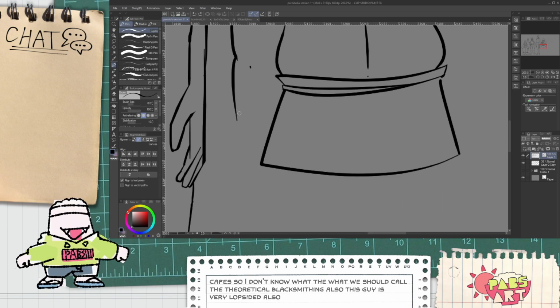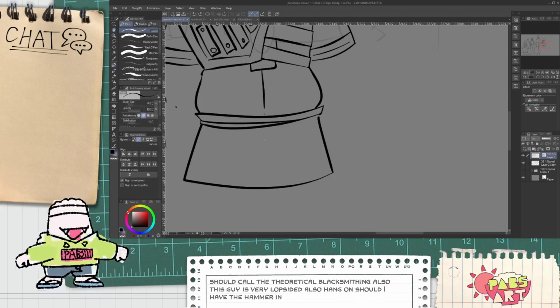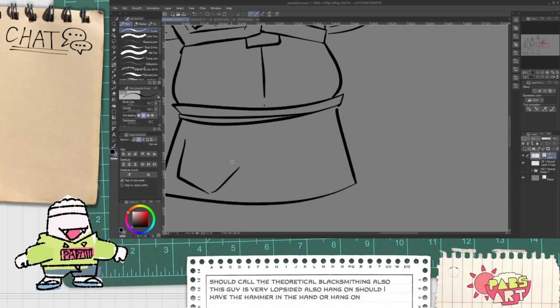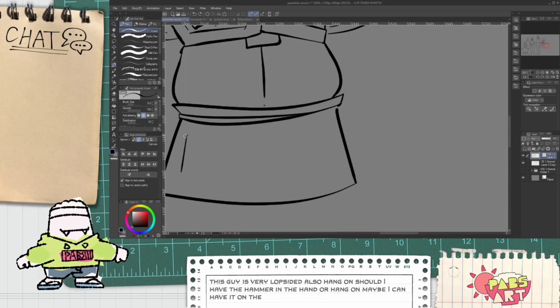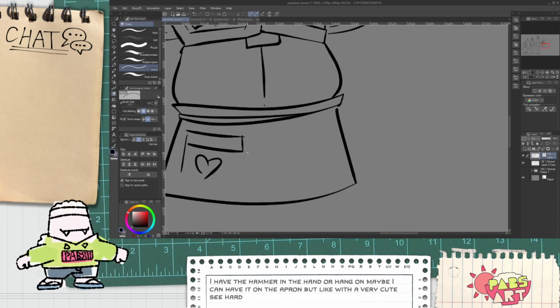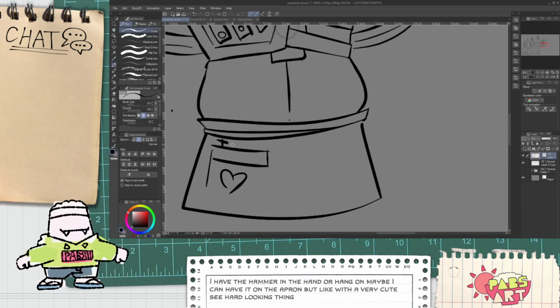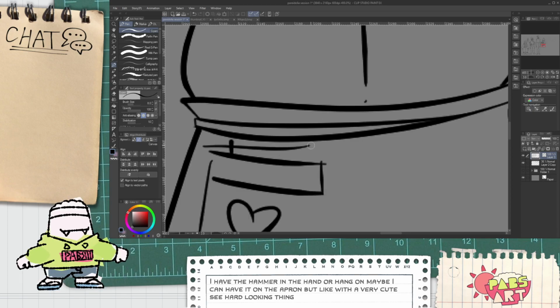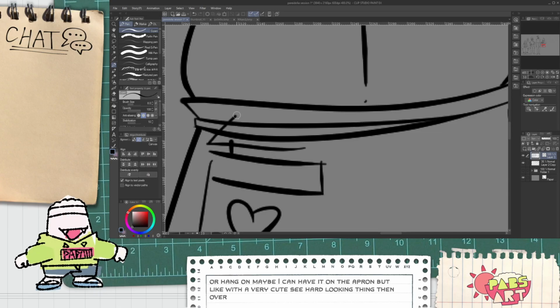Also, hang on. Should I have the hammer in the hand? Maybe I can have it on the apron, but with a very cutesy, hard-looking thing. Then over here.